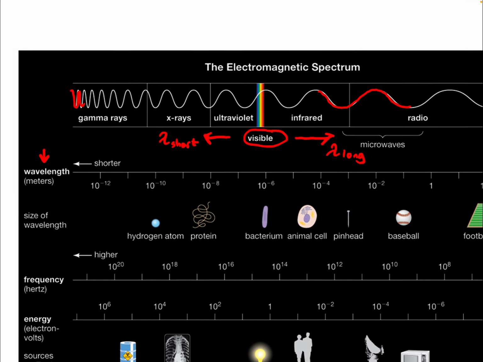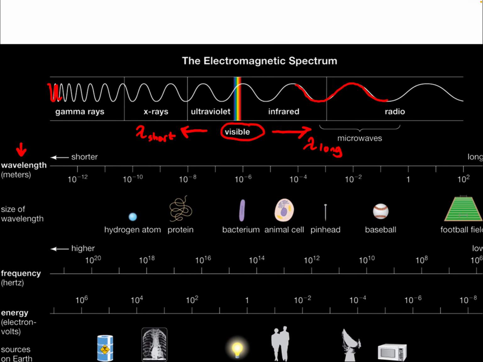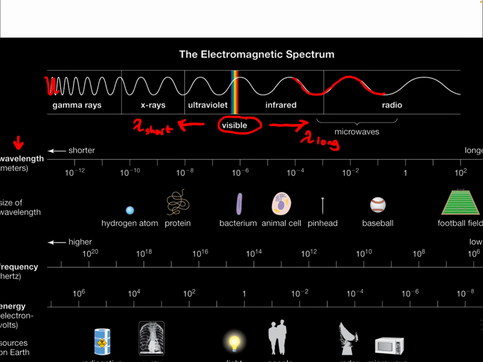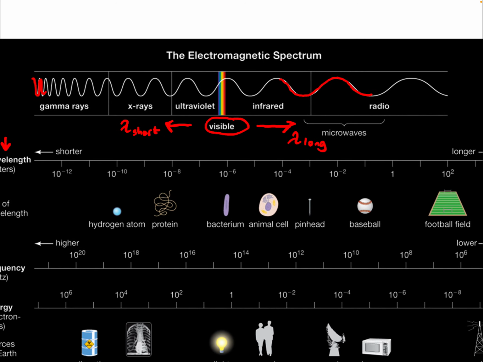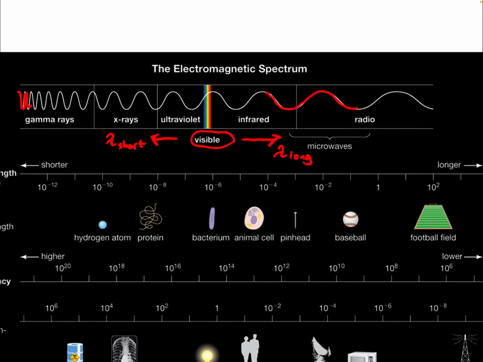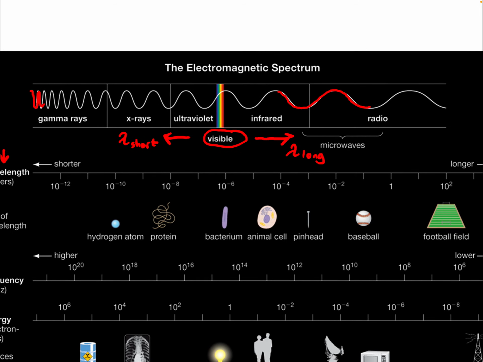All right? In meters, if we want to put some numbers on here, we can see that gamma rays are about 10 to the negative 12, so incredibly short, smaller than an atom, all right? Then we get up to X-rays on the smaller side, become the size of a hydrogen atom at 10 to the negative 10. 10 to the negative 10 is this kind of a special value, often called an angstrom. It's not one of the official prefixes for small values like nano and pico and so on, but since it's the average size of a hydrogen atom, it's a good comparison.